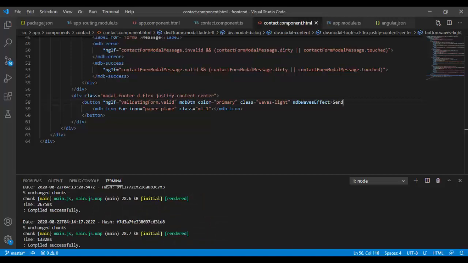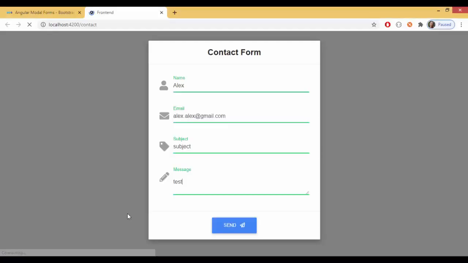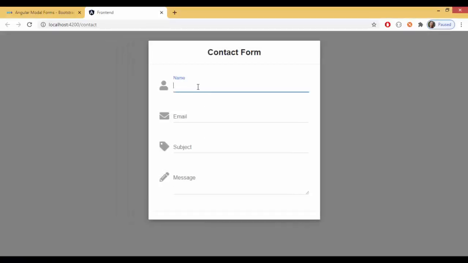In this way you will see how many errors you might get while working on the real project. So you can fix this by changing the MDB icon from far to fas. So over here the typo, and now everything should be in place.